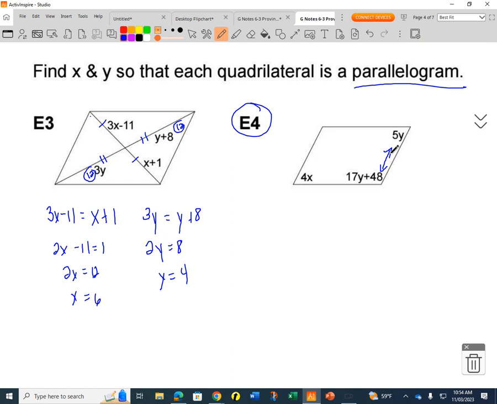So that's why we needed to check the notes. That should say equals 180. Which does mean they're supplementary, right? The supplementary is right, but in our notes yesterday, we just said that consecutive angles are equal to 180. That means the sum of those two angles is 180. So now we know that 5y plus 17y plus 48 has to be equal to 180. So now I can solve for y here because I have two expressions with the same variable. So let's write that equation. Consecutive angles are equal to 180. That means this one plus this one equals 180.